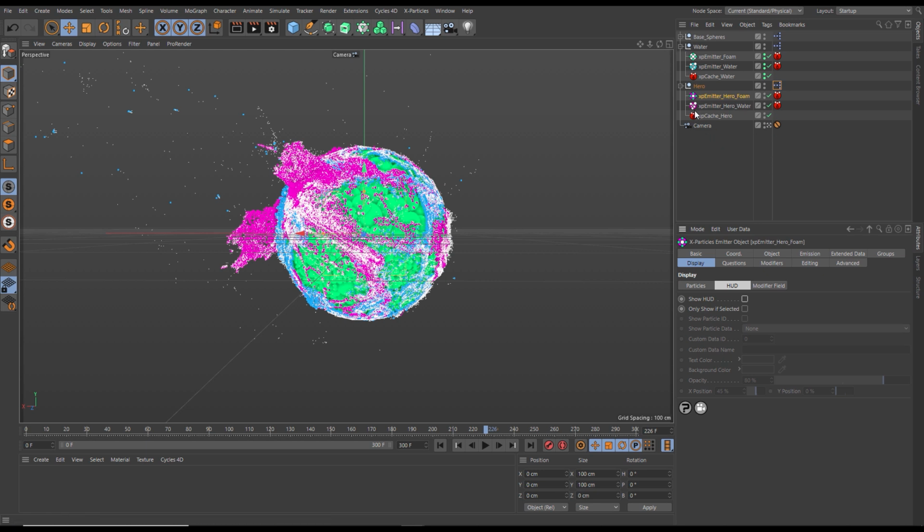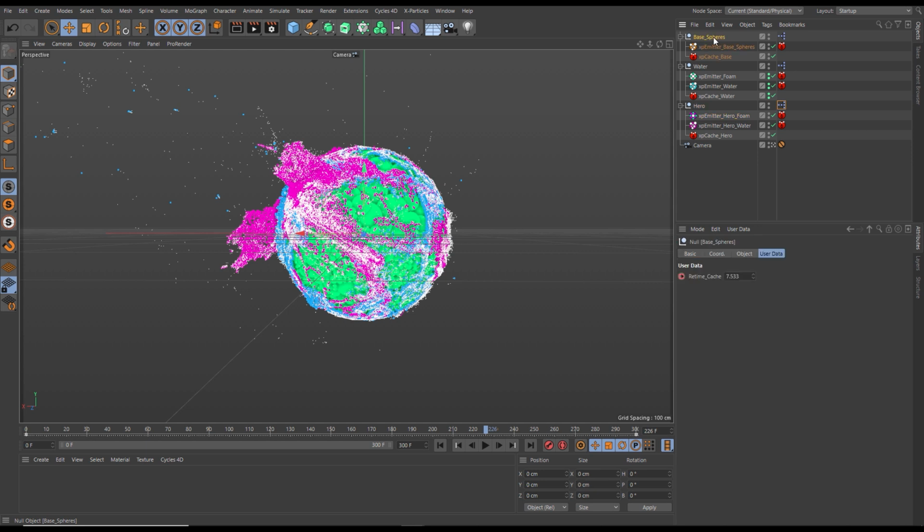All right, very good. So if you remember, we have our base spheres set up with a user data set up with keyframes. We have our water particles set up again with user data with these keyframes, and we also have hero set up with user data and these keyframes.